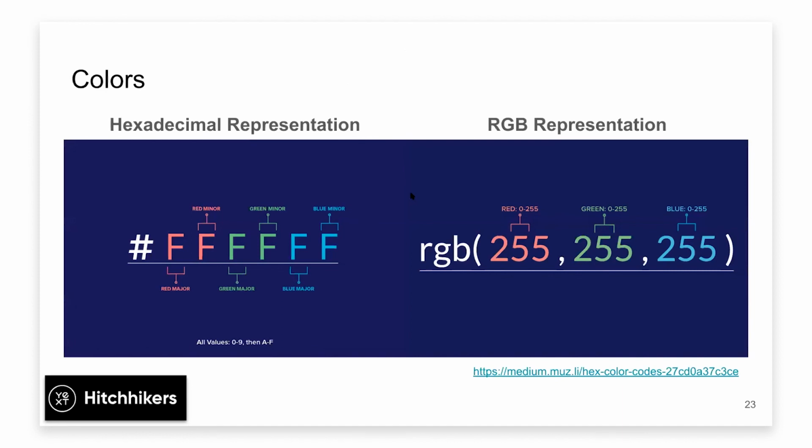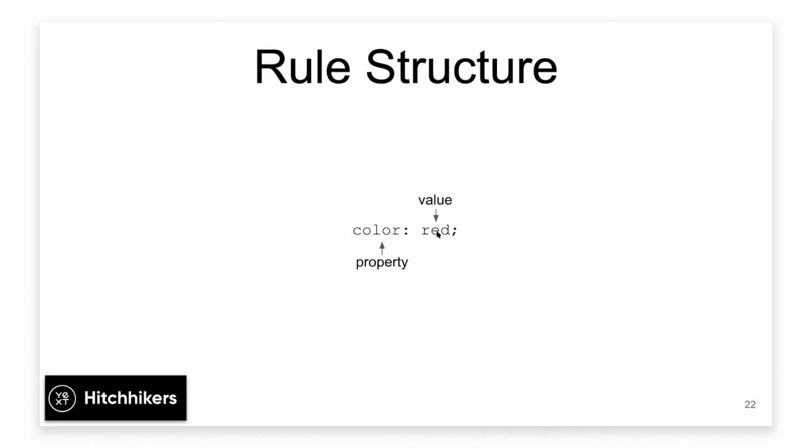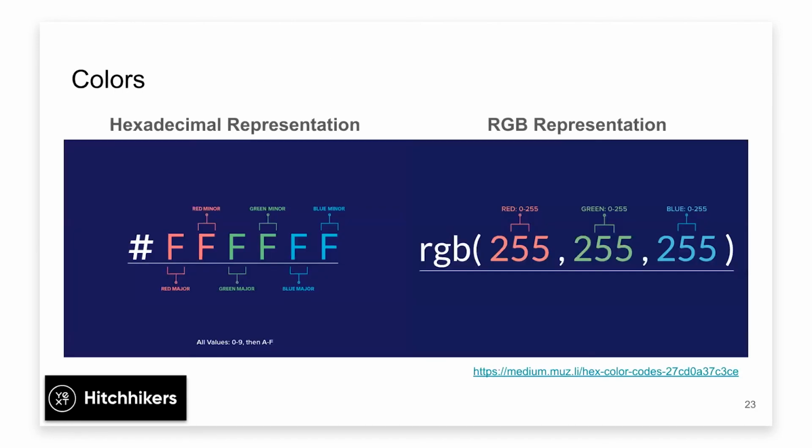So with this example for color, there are two popular ways to define color in CSS. You can also do keyword selectors like red, blue, or green, but that gives you a very limited set of colors, and you're going to want to be able to access more colors. There are millions of them, so why not? You can either define them with a hexadecimal representation on the left or the RGB representation on the right. Both give the same amount of possibilities, tens of millions. I can't do the math right now, but it's about 256 cubed, if you're curious.